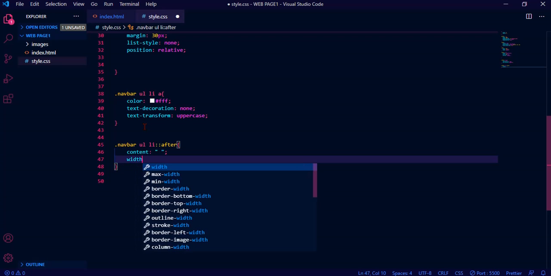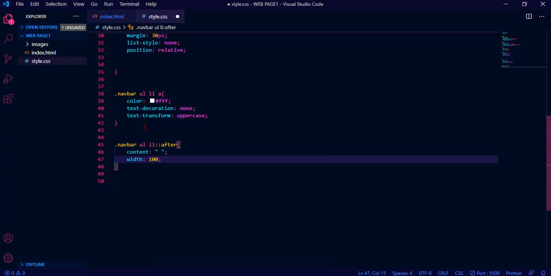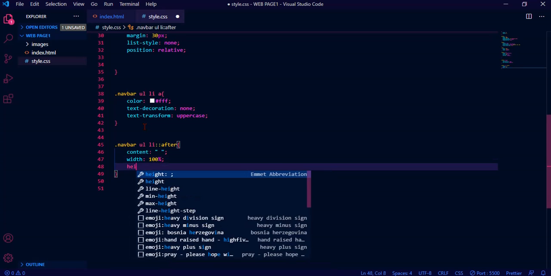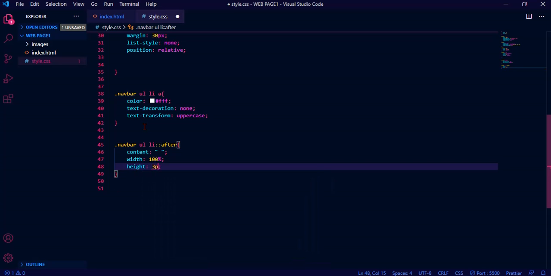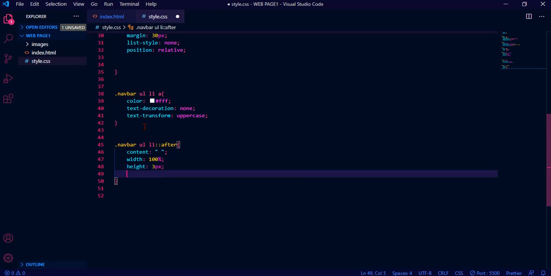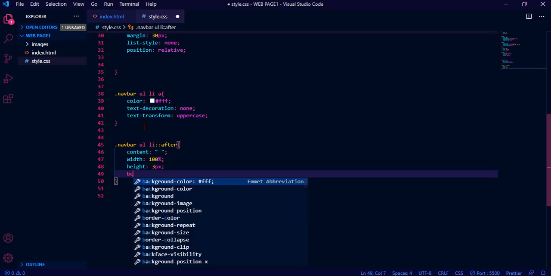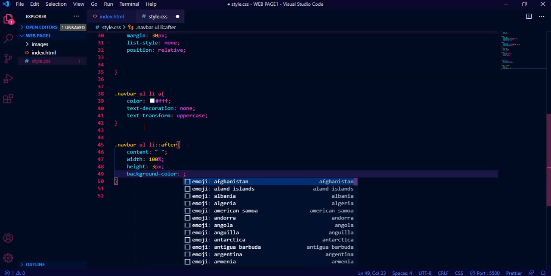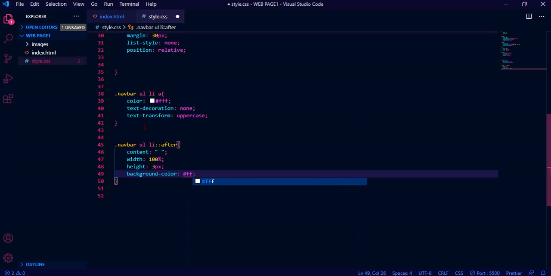Then let's give the width to be 100%, and the height should be 3 pixels. Then with a background color, we'll give it a background color of white. Yeah, I think this is okay.